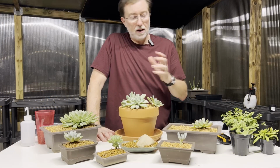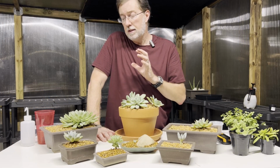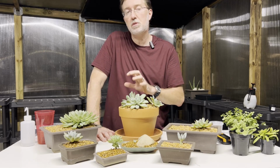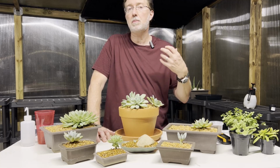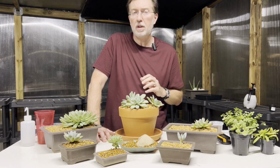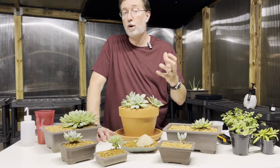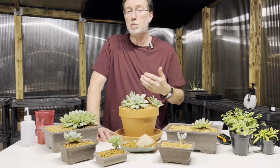So that, guys, is everything I know about propagating succulents, and I think that will help you get a head start on keeping your succulents alive and reproducing them and being able to multiply them, so you'll have plenty of succulents for years to come, and you'll never have to go to the store and buy another one, maybe another variety, but the ones you have, you'll just be able to duplicate.